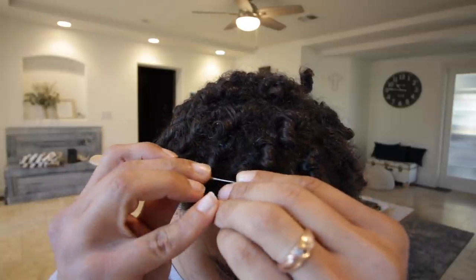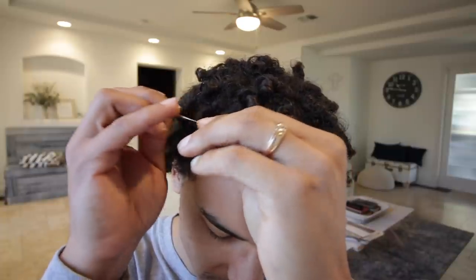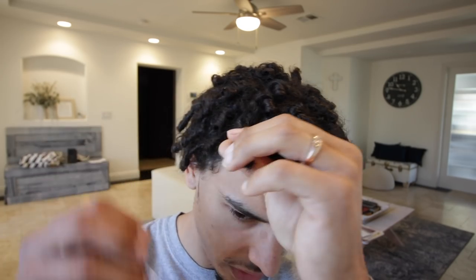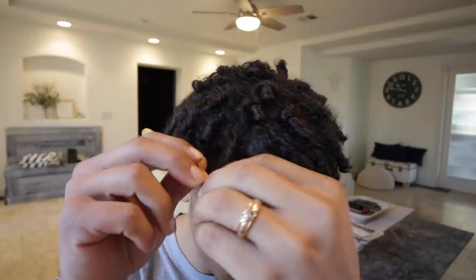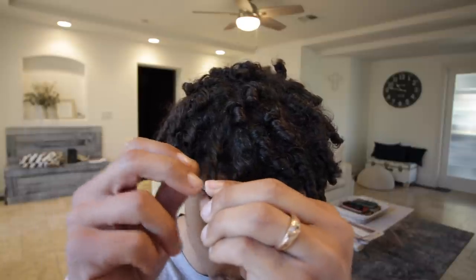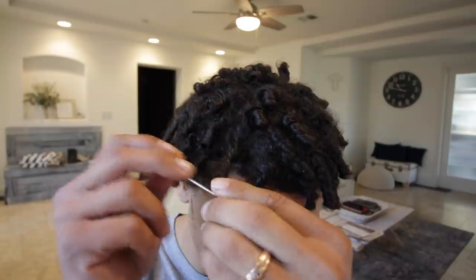Once you've got that initial lock — you can see it, it's kind of like a little ball — you can just work down from there. My hair right now is close to four inches but it's locking up really quickly. Don't hang out in one area for a really long time because you're going to have a lot of shrinkage. Hit the area, get the initial lock, then keep moving down. If you're experiencing too much shrinkage it's because you're pulling it into just one single lock. Also, don't get it too tight to where you can't fit the crochet hook back in — you want to leave a little bit of wiggle room.